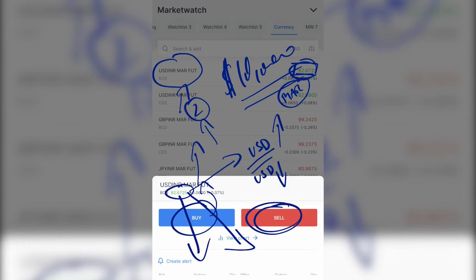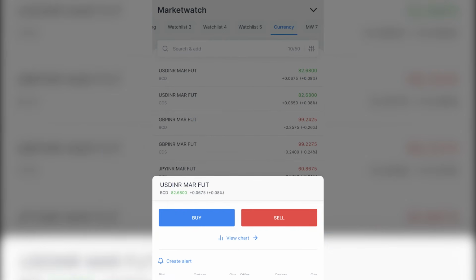So effectively I have locked my income at 82.67. If the price goes up, I will lose money on this trade because this value will go up, but I will get a payment of $10,000 from my client, which will give me some profit, and I will set it off. If this value goes down, I will make money on this trade, but my client will be paying me less. So it's basically that I'm locking my income in advance by taking this trade. That's one practical use of a futures contract.